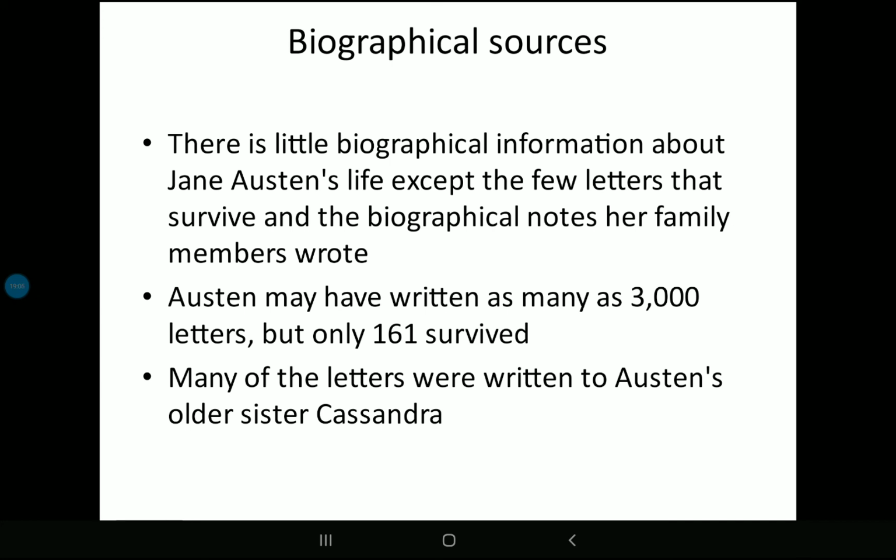She used to share, even in the case of John Keats. There is a particular term, negative capability, which was mentioned in a letter that John Keats addressed to his brother. So this was very common. Writing letters was a very common thing back in those days. Now in this case, we find that she wrote many letters which were addressed to her older sister Cassandra.